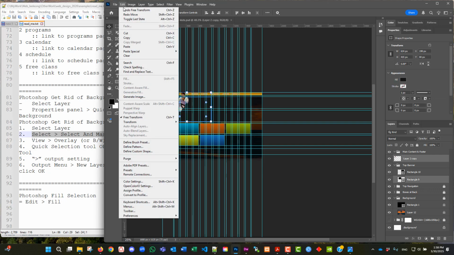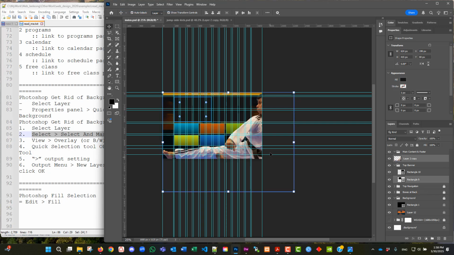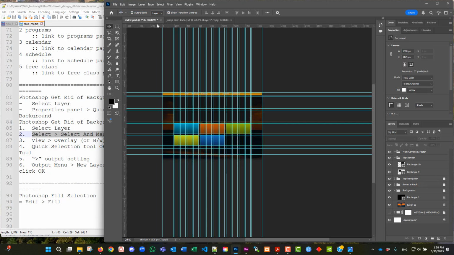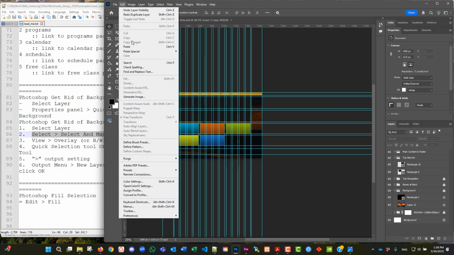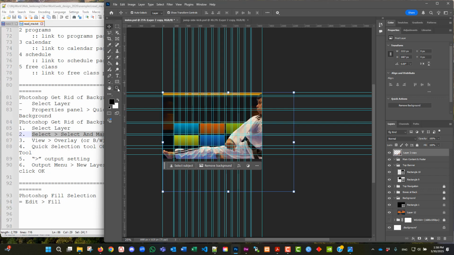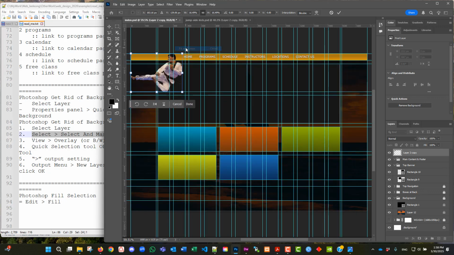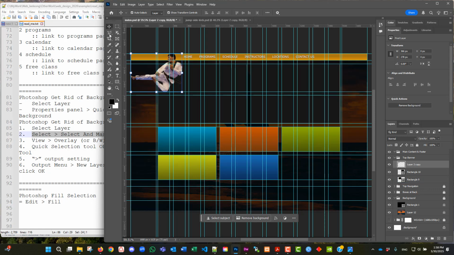That's not good. Edit, undo. Okay, let's try that again. Edit, paste. And then zoom out. And then make him smaller. And then view fit on screen. And I pasted him at the wrong place, so I'm going to drag him into the top banner layer. Okay. And then I'm going to move him. Hopefully I can.